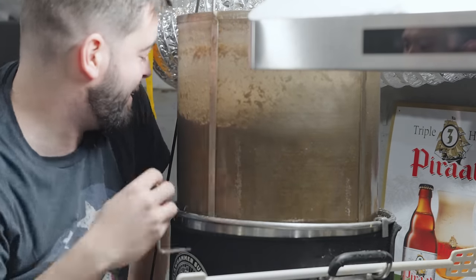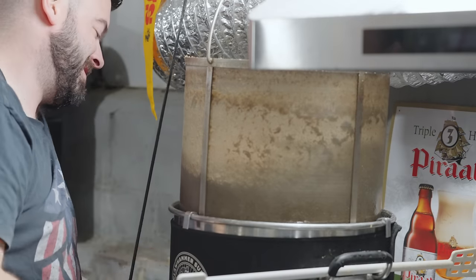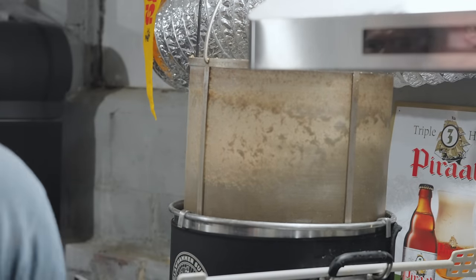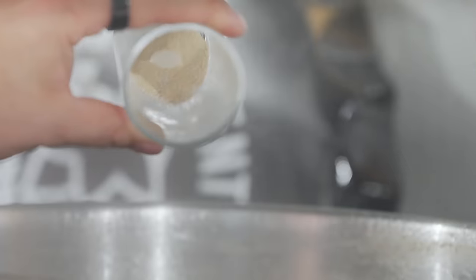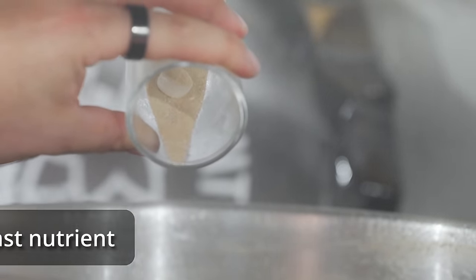The mash continued for a full hour before I raised up to a mash out temperature of 170 degrees Fahrenheit and held it there for about 15 minutes before then pulling out the grain basket and beginning my boil. I let the grain basket drain for about 15 minutes and then I removed it and carried on to a full boil.